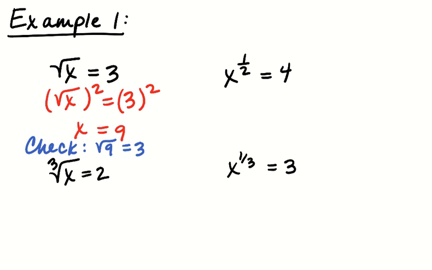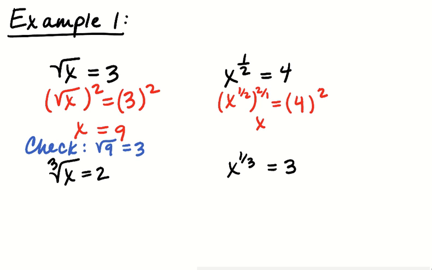Right, x to the 1/2 equals 4. Again, maybe you just remember from last time that the 1/2 power is the square root, and you're thinking, what number can I square root and get positive 4? Well, it's probably going to be 16. But if you want to do the same thing to both sides of the equation, if you have an x to the 1/2 and you want to get rid of that, we want to get x to the first power. We want to solve for just x. So I'm going to need to multiply this by 2 over 1. So I'm going to need to take both sides to the 2 over 1 power, which is the same thing as squaring both sides. So when I get this, I am going to need to check my solution.